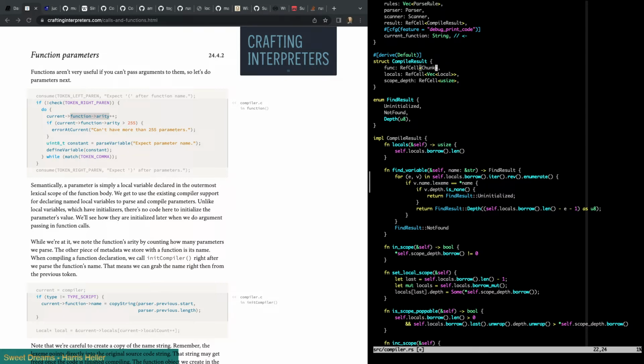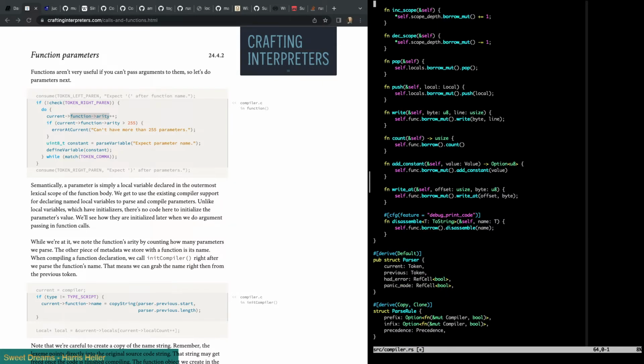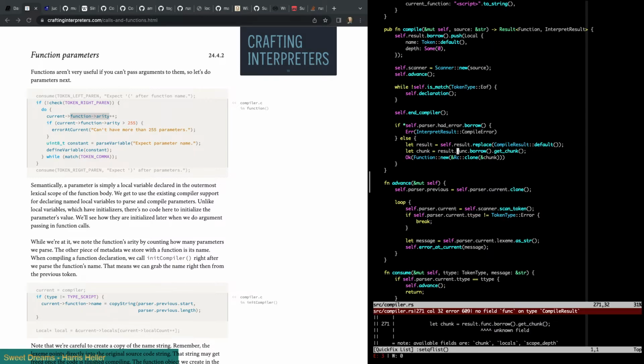All right, let me put this back to chunk. And that changes all these guys. And then in the compiler, what was this before? Chunk.